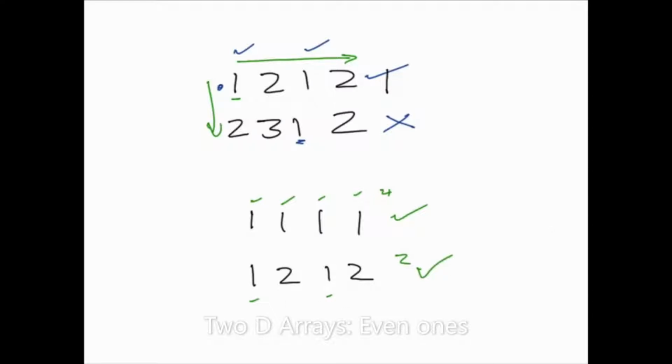So now we start looking at the columns, and so we've got this one. Okay, there's 2 there, so that's okay. And then we come here. Oh, there's only one number 1 in this column, so that's no good, and we can stop. So that gives you an idea of how we're going to approach this problem. So with that, let's go into Eclipse and code something up.